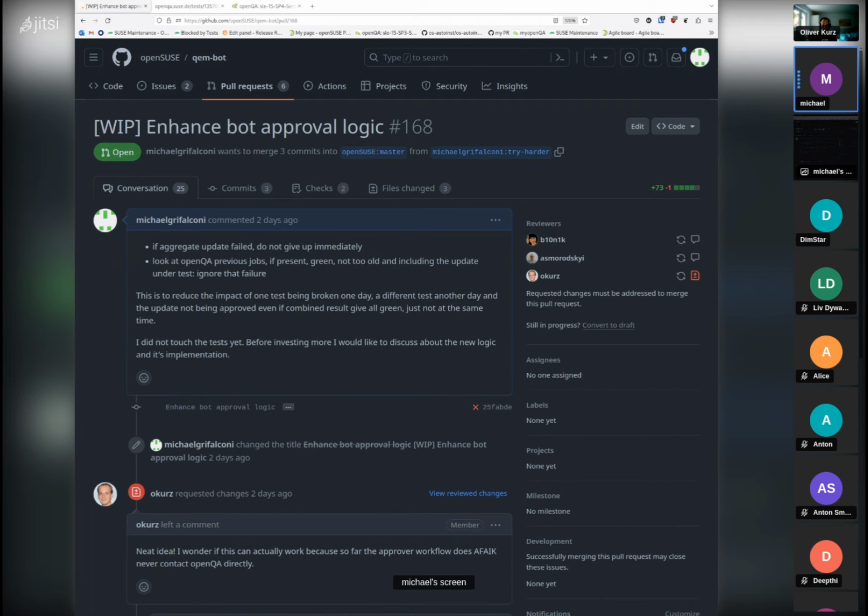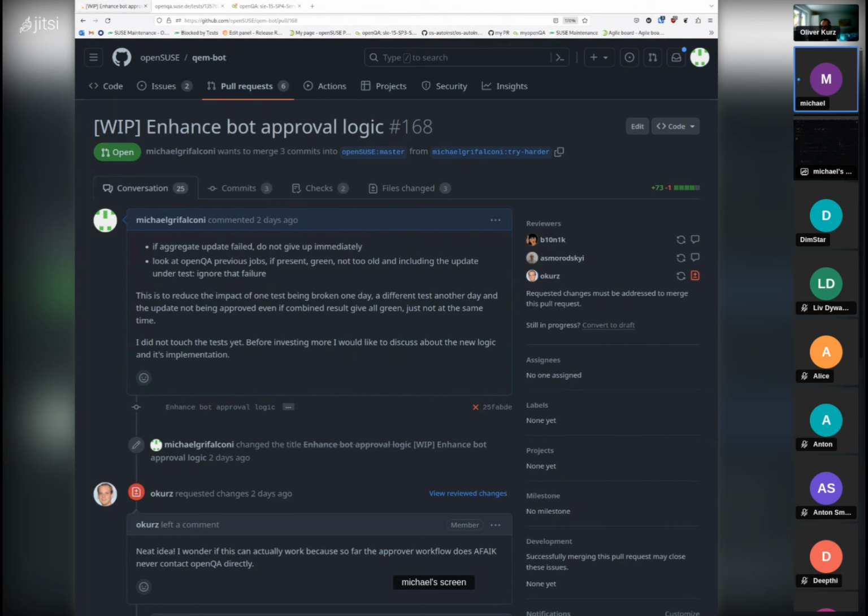But then you also need all aggregate to be green at the same time. And on day one, this update might get all, let's say, 200 aggregate tests green, but test 12 is failing. The squad responsible for that fixes that and is expecting on day two to have this test green. And it is. On day two, the update has everything green but test 41, because of some other completely different reason. So the update will not be approved.